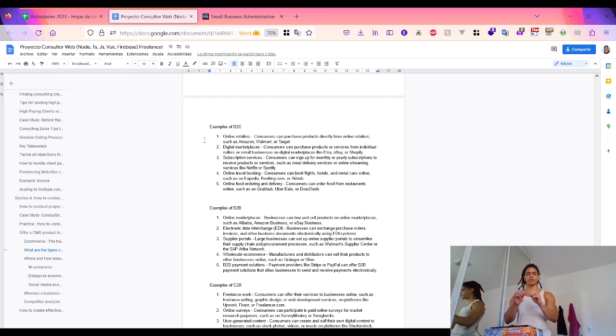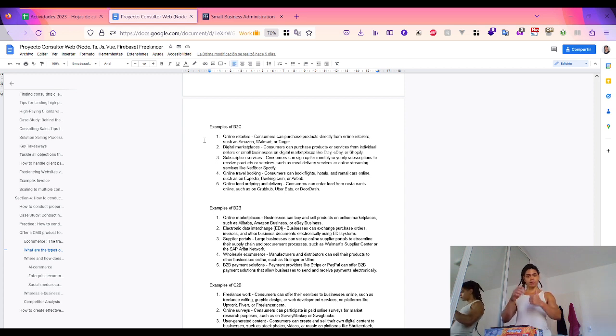Different types of e-commerce or business models. For example, business to consumers: online retailer, digital marketplace, subscription service, online travel booking, and food ordering delivery service.